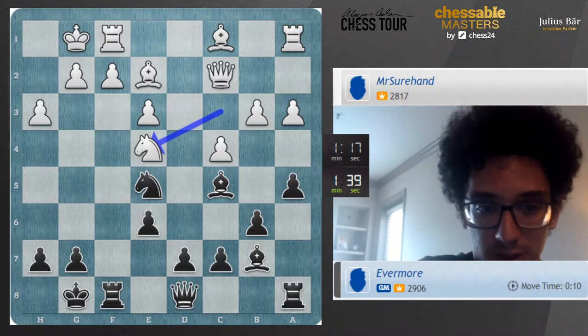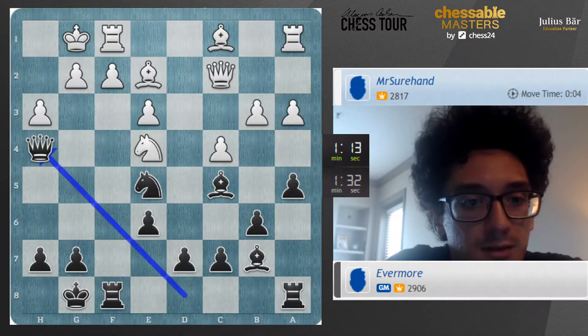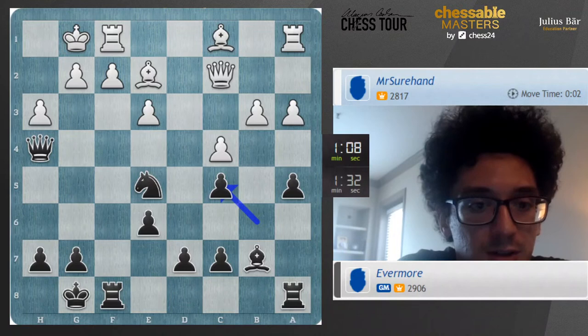I don't really want to take. I preserve my bishop, I lose time. So let's go for it. The only thing is that I'm sort of attacking. My pieces are active, but there aren't enough of them really to attack. But still, bishop b2, I have queen g5, which is very strong.